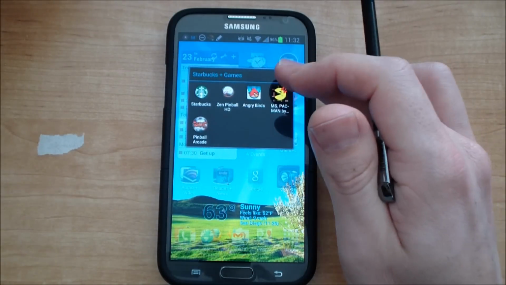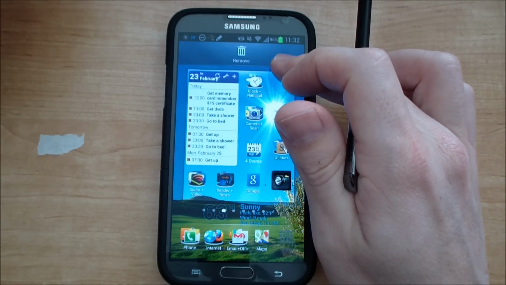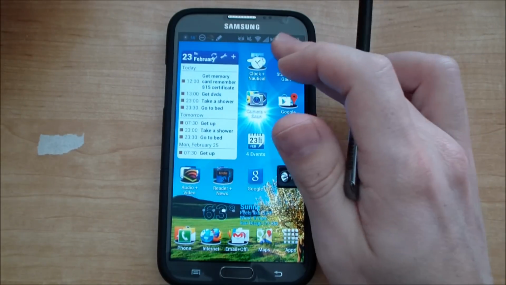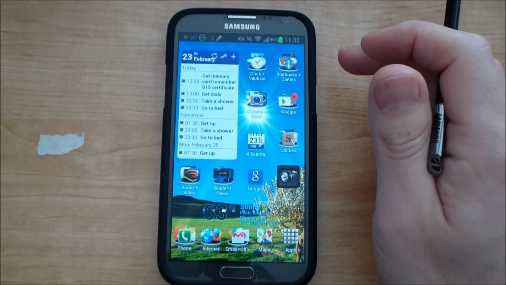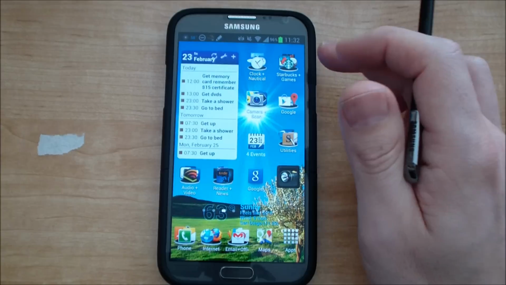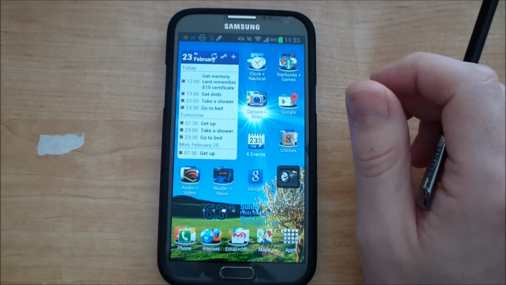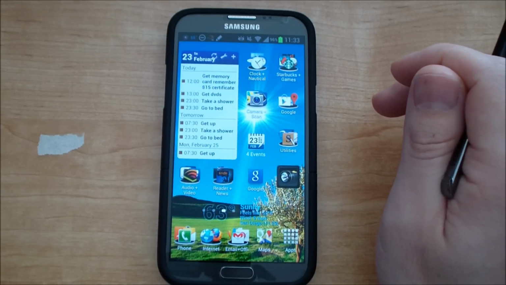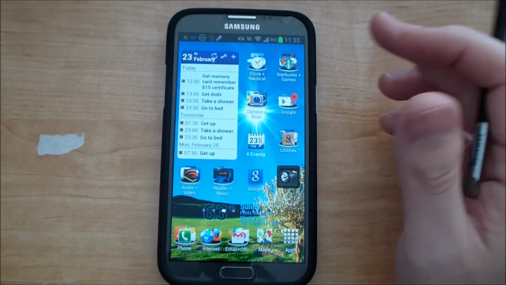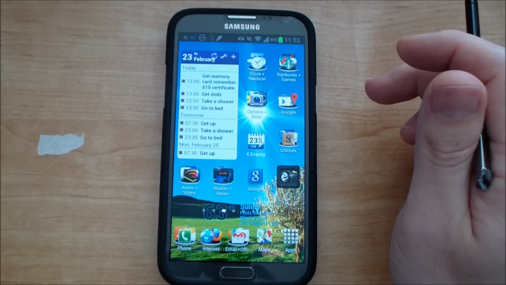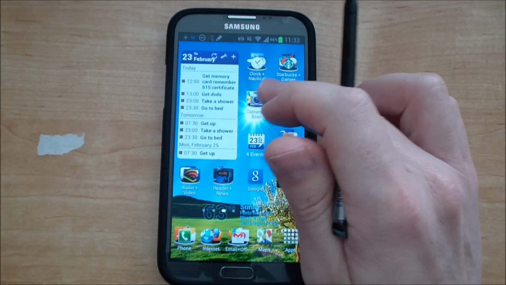I have a Starbucks and all my games in this folder. You can set up folders and either have a folder of all the different icons or just your single icon. This makes it easier to select a bunch of things and have it all on one desktop rather than trying to scroll through different desktops with your folders. So that makes it easier to put everything together and makes it more accessible.